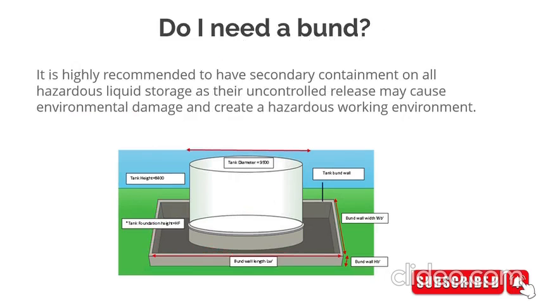Do I need a bund? It is highly recommended to have secondary containment on all hazardous liquids storage, as their uncontrolled release may cause environmental damage and create a hazardous working environment. So this secondary containment is recommended to prevent the spillage of hazardous liquids in the working environment, and this secondary containment will arrest the liquids to prevent spill.